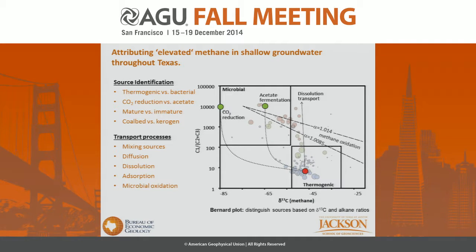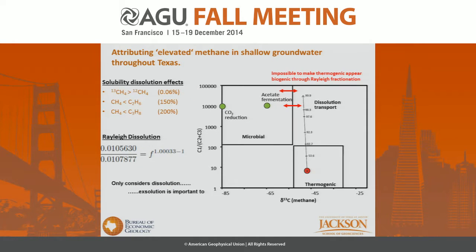I made this plot complicated just to hit the point that it is complicated to understand how methane, ethane, and propane can be affected by transport or by mixing. These lines down here would be mixing from some idealized thermogenic methane with either methane from CO2 reduction or methane from acetate fermentation. This vertical trend right here is dissolution transport, and these lines pointing down this way would be the effect that natural gas would have if microbial oxidation were to take place.